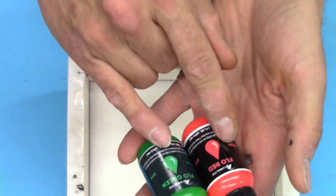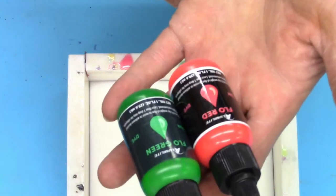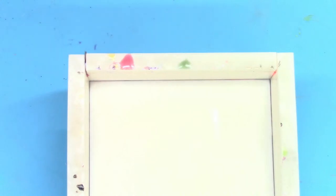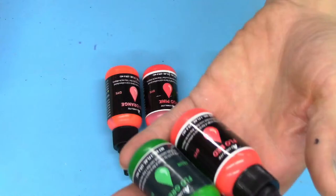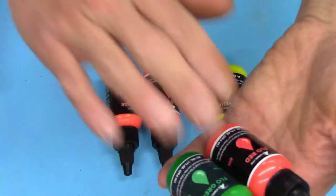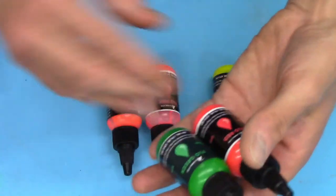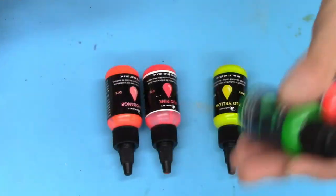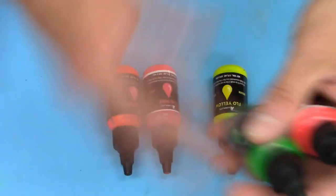These things do not get totally opaque. The fluorescents from Alumilite are not transparent like all the rest of their dyes, but they don't really get fully opaque. So for pen blanks, you have to be conscious of that. You're going to want to paint the inside of the blank, or at bare minimum, at least the tubes on pen blanks. But we're just going to mix them all together.